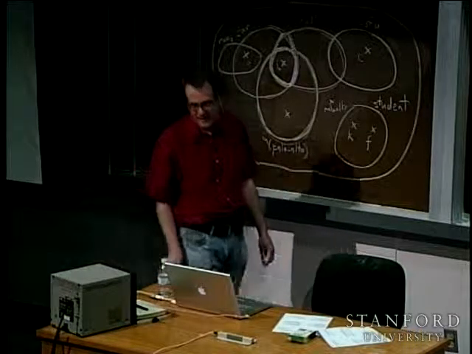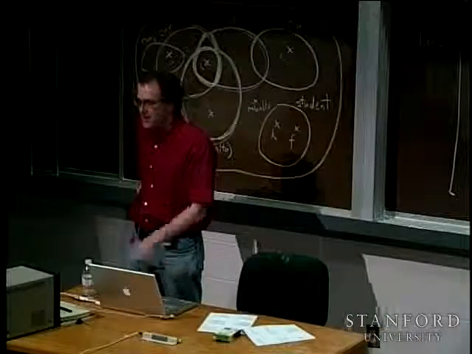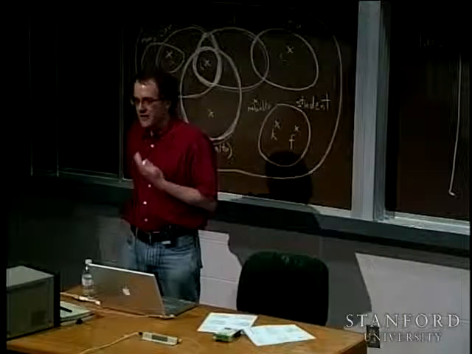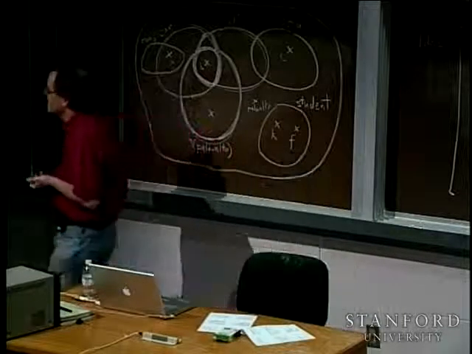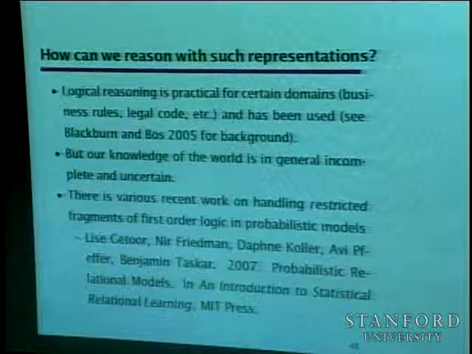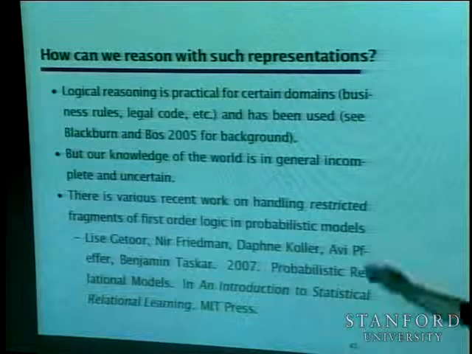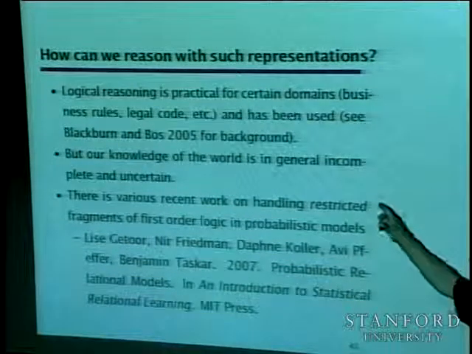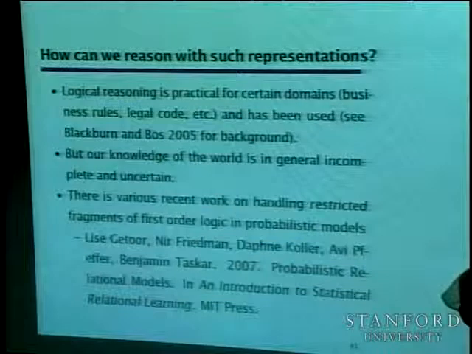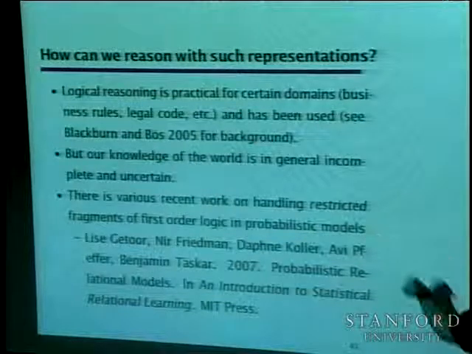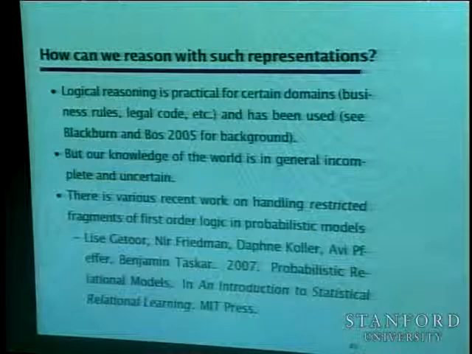So that then leads us into the work on doing probabilistic models of knowledge representation and reasoning. And so that's also been an area that's been actively pursued. It's the case that all the current work on doing probabilistic inference still assumes something more restricted than first-order logic.